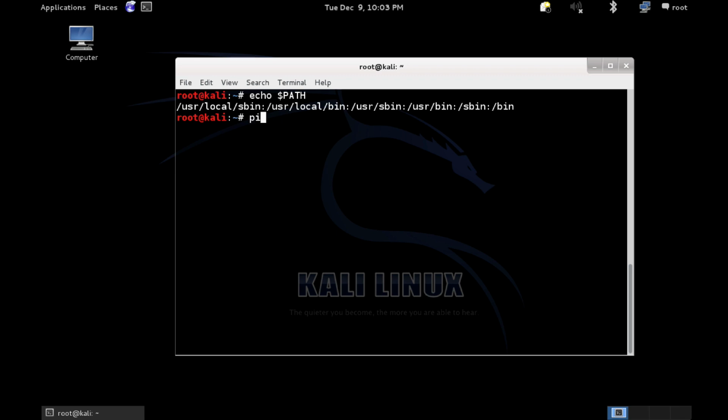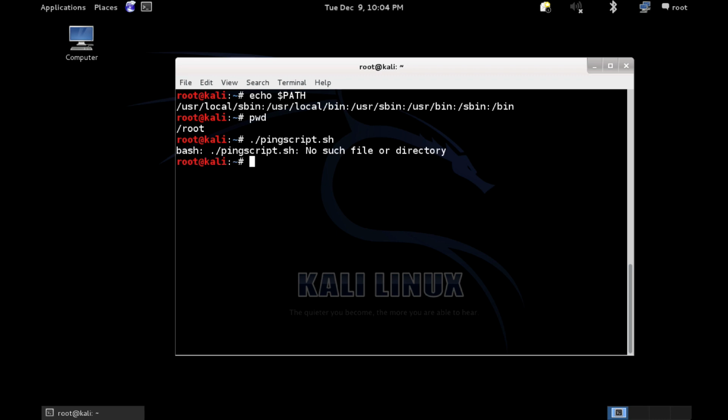So if I did ping script.sh, it would find it there automatically. But since we are actually in /root, it's not in our path, so we are going to have to call it by telling it where it is. So remember, dot is our current location, so dot slash ping script.sh.